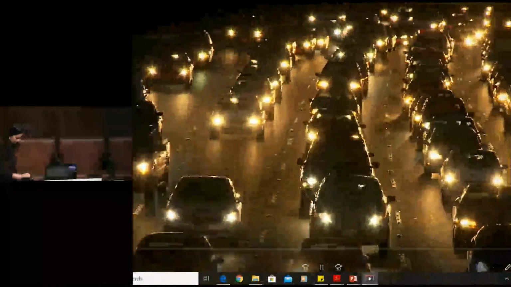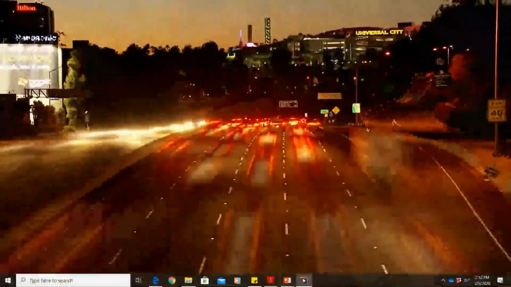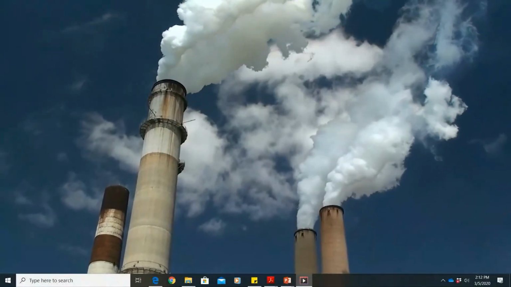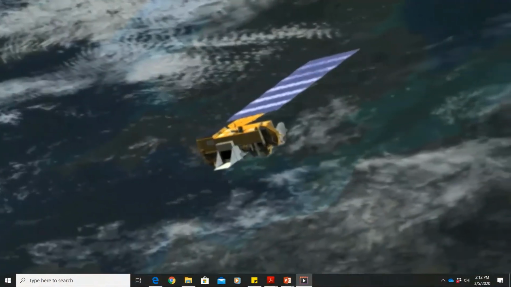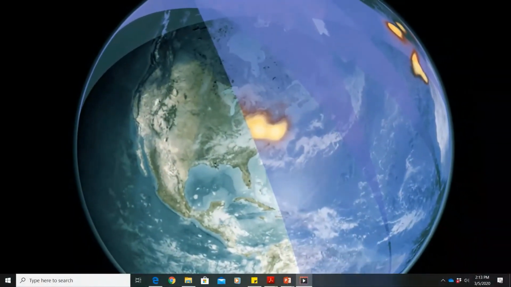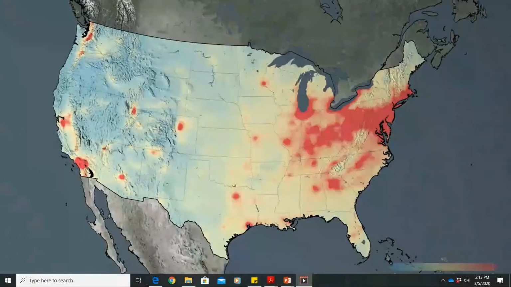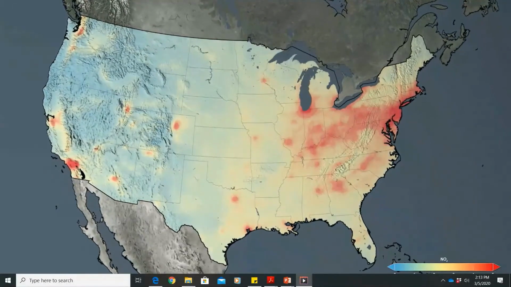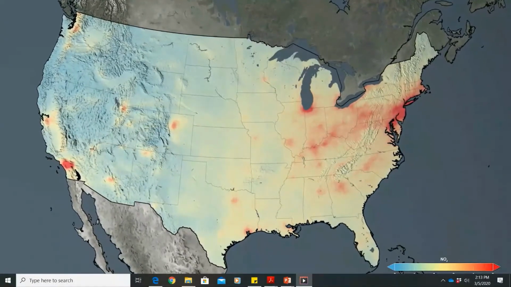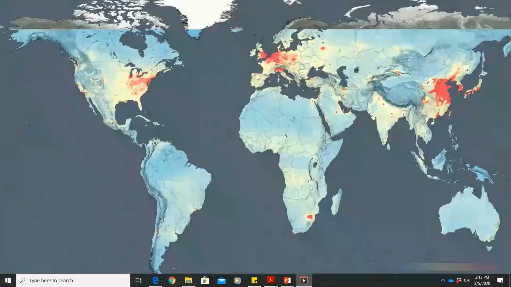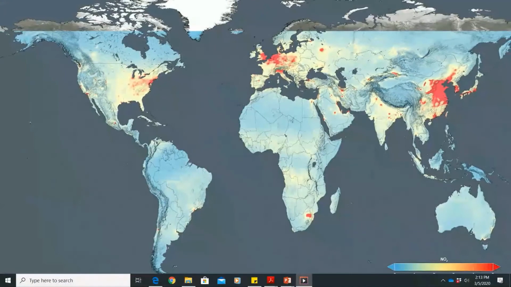Nitrogen dioxide is a gas emitted during the combustion of fossil fuels. It's released from the tailpipes of cars and the smokestacks of power plants. Together, these emissions affect the quality of air we breathe. Since 2004, an instrument aboard NASA's Aura satellite has measured levels of nitrogen dioxide in Earth's atmosphere. In 2014, we released satellite images that show how environmental regulations have led to reductions in nitrogen dioxide over major US cities. Now we created global maps that allow us to see how levels have changed around the world over the last decade.